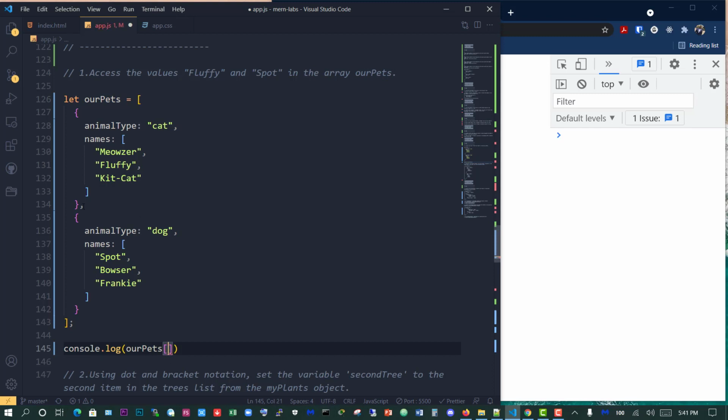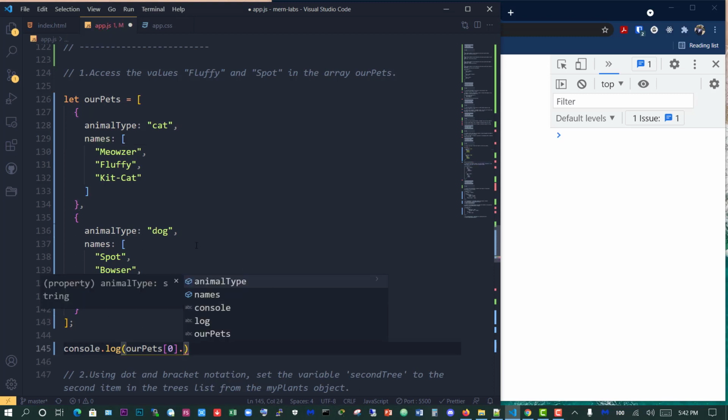So in this case we have the index of 0, so put 0, and we have the object having two keys, that is two properties, animal type, and we have name, and we know fluffy is a value under the name property. So we're going to access that.